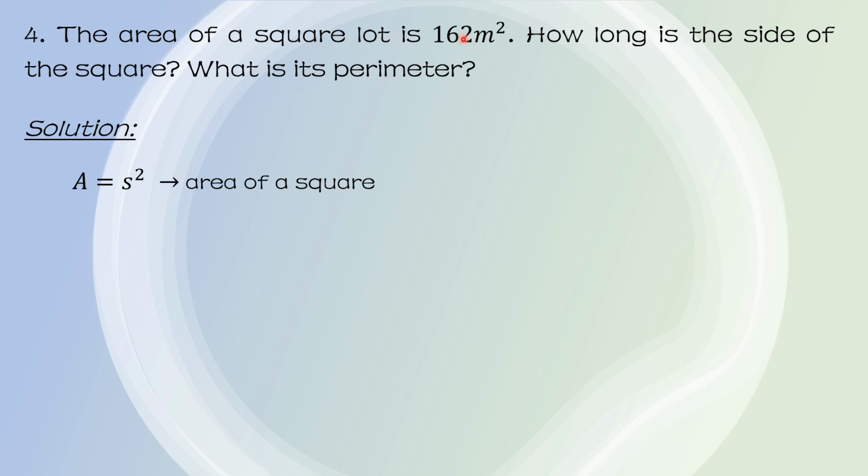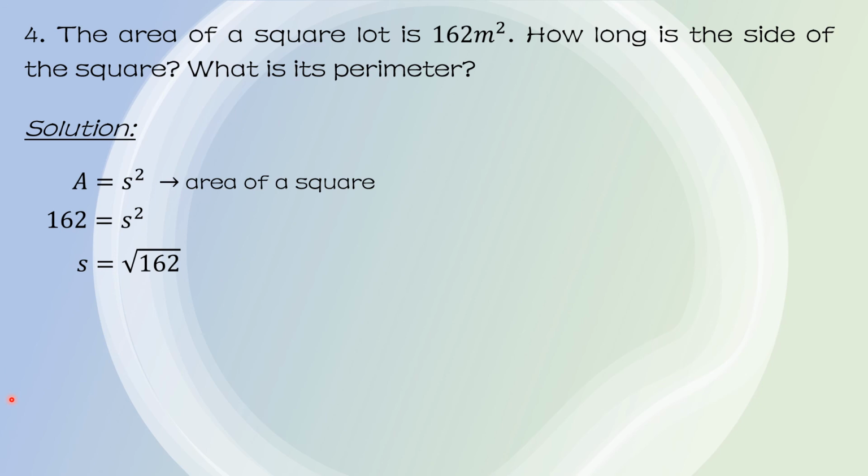So, since meron na tayong value ng area, isubstitute natin yung 162 sa letter A equals S squared since ang hinahanap natin ay side. Okay, i-rewrite natin to as S equals square root of 162. So, pinagpalit lang natin yung posisyon ng dalawa, hindi magbabago yung sign since pareho silang nalipat. And then yung S squared, inalis na natin yung squared ng S, and then ginawa lang natin square root yung 162.